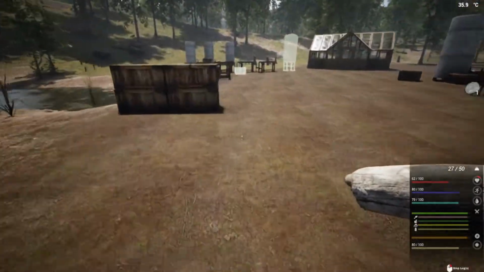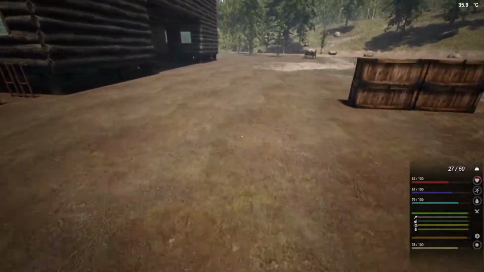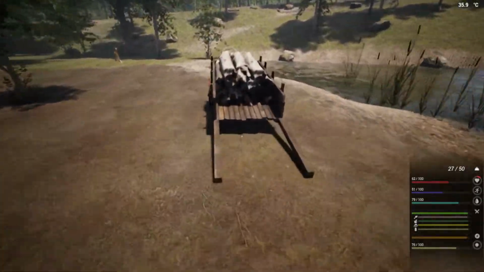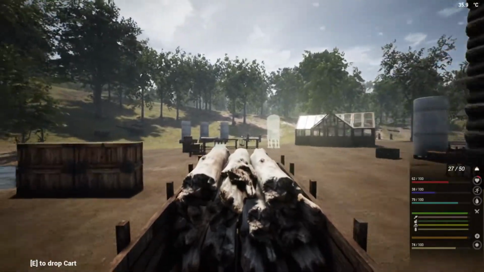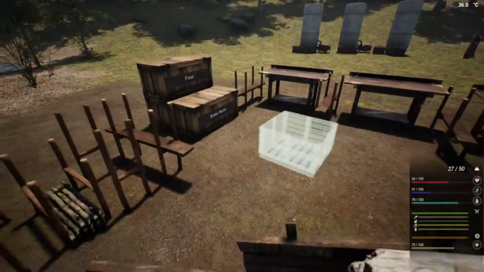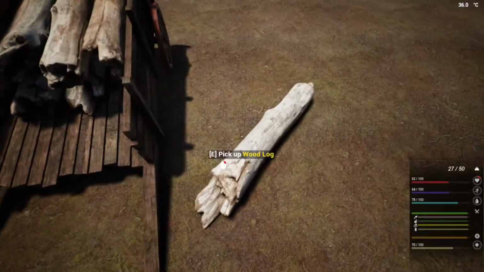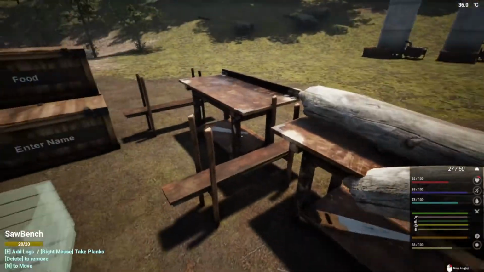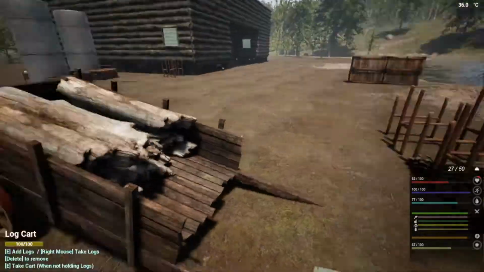Ooh, it's a nice sunny day. Maybe we should go fishing. No, just kidding. I don't want to go fishing. I don't need to go fishing. My health isn't looking too good. Get this over here and get these planks started making. Bye, log.